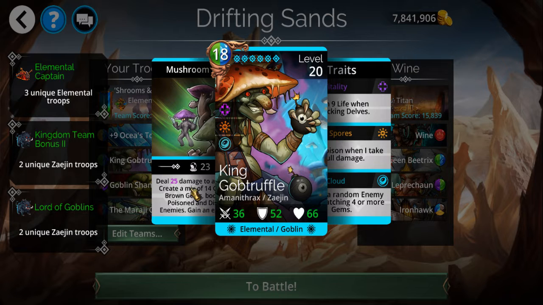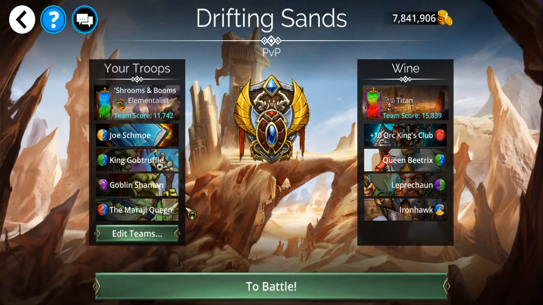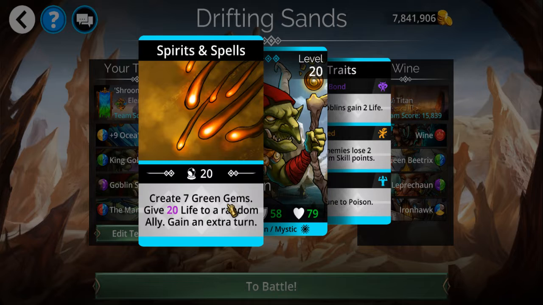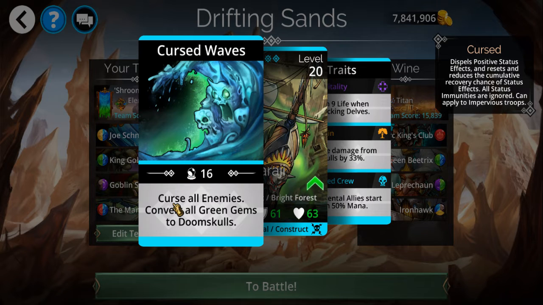King Gobtruffle, he's also an elemental, and kind of like the queen bee that you saw earlier, he creates green and brown gems, but he doesn't deal true damage, so the damage is being taken off the armor first. But, as with all other goblins, whenever you cast an ability, you gain an extra turn, unless you're frozen. That's another aspect of frozen. That means this mechanic here is locked out. So yeah, that is one weakness this team has. And then he creates 7 green gems and gain an extra turn. Mirage Queen, curse. I'm gonna take a drink real quick.